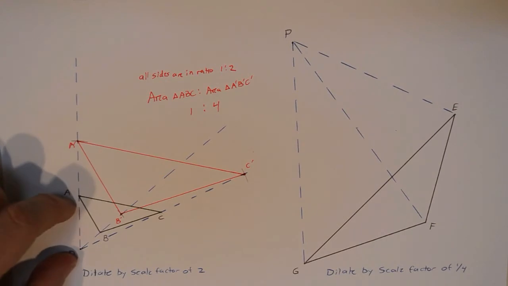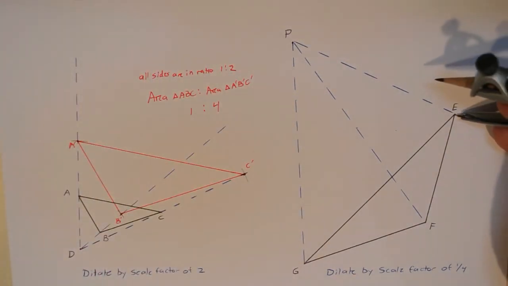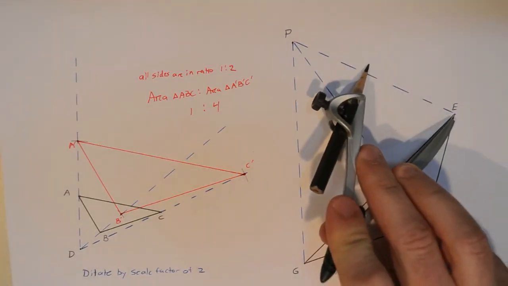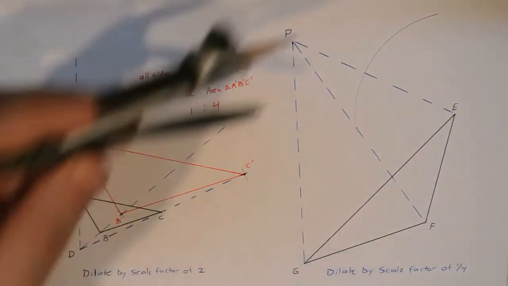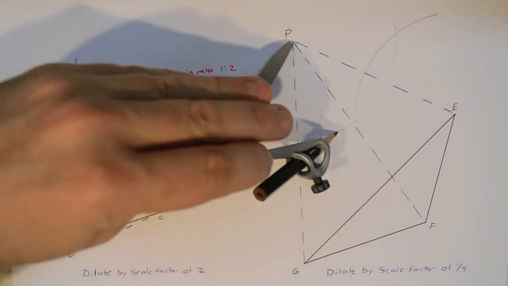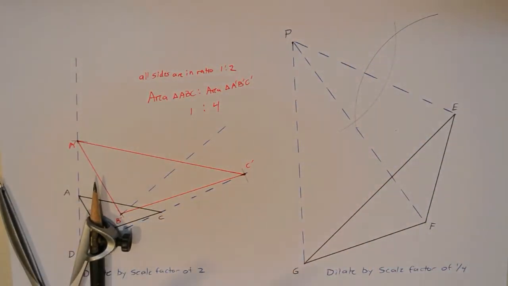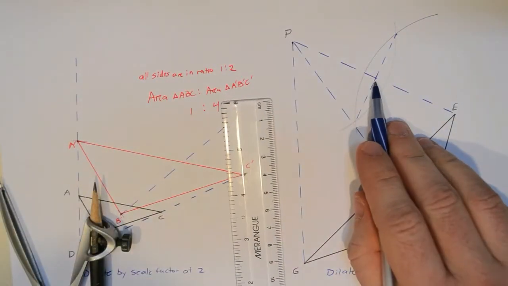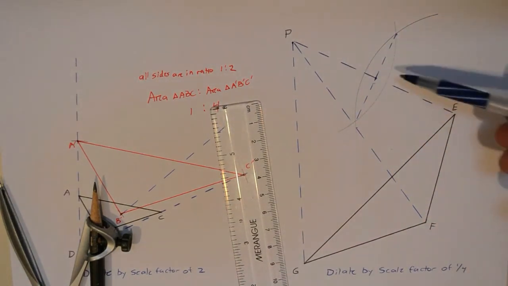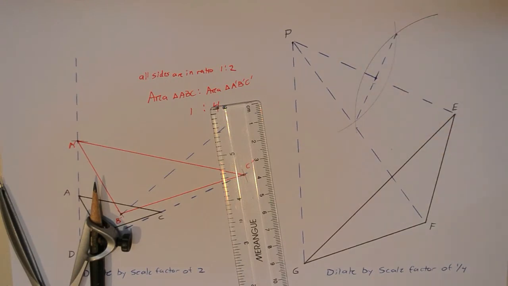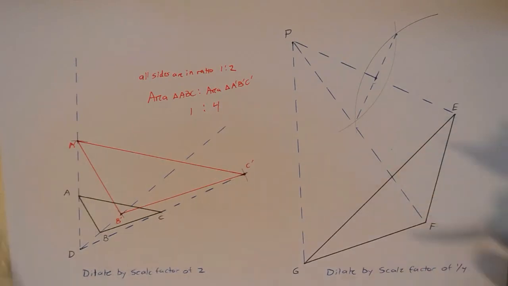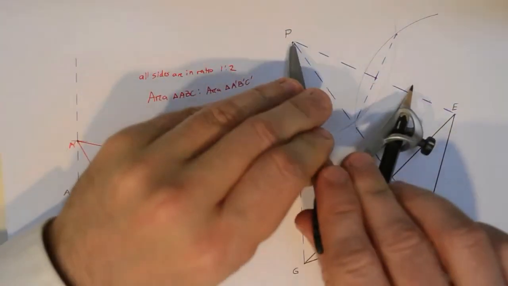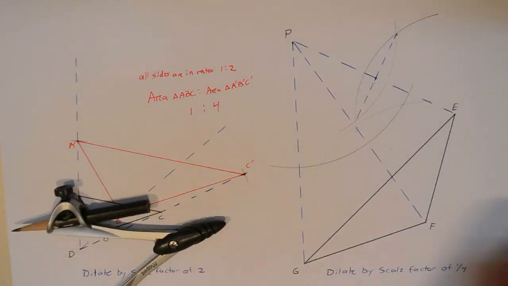This takes more work because we have to cut things in half rather than just double. We're going to use perpendicular bisector constructions. To bisect segment PE, place the compass on E, open it up more than halfway, make arcs top and bottom, then go to point P and make the same arc without changing the compass length. Those two intersection points give me the perpendicular bisector of PE, and that crossing point is the midpoint of PE. I repeat the same construction for PF.